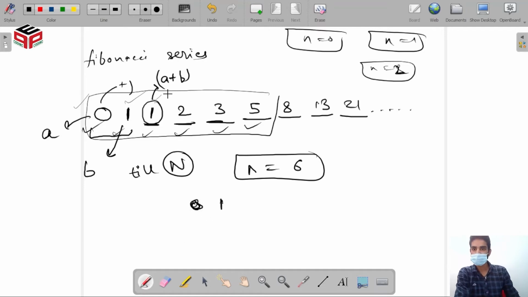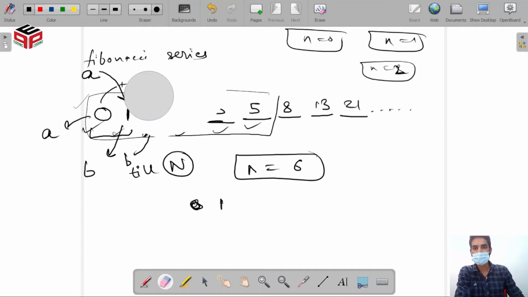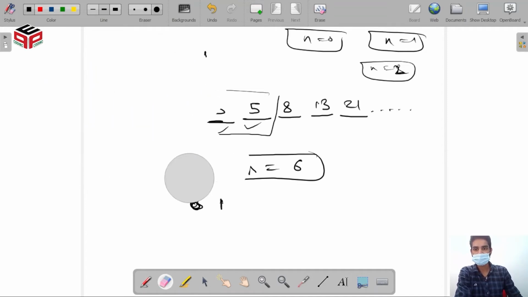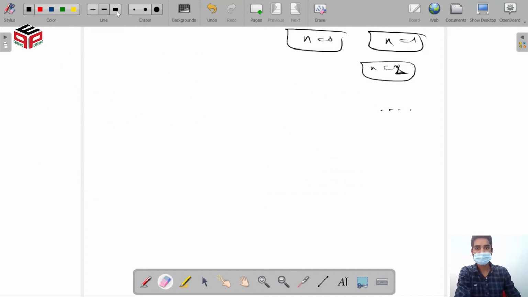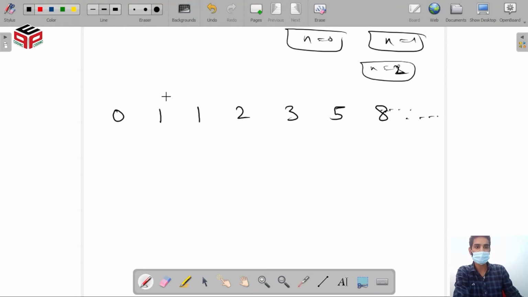Then A should be shifted to this one and B should be shifted to this one. Let me remove this. This is our Fibonacci series: 0, 1, 1, 2, 3, 5, 8 and so on. Currently A is here, B is here.